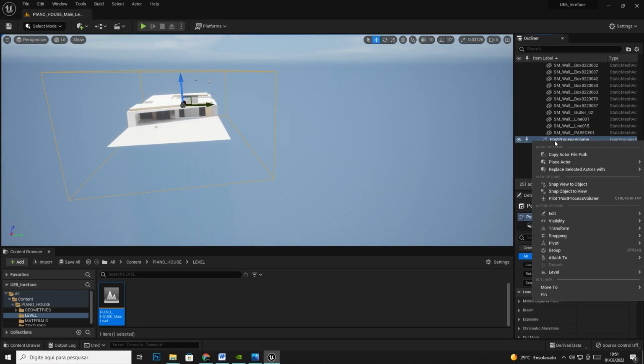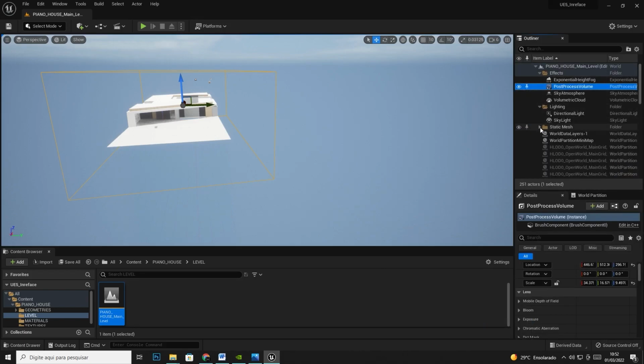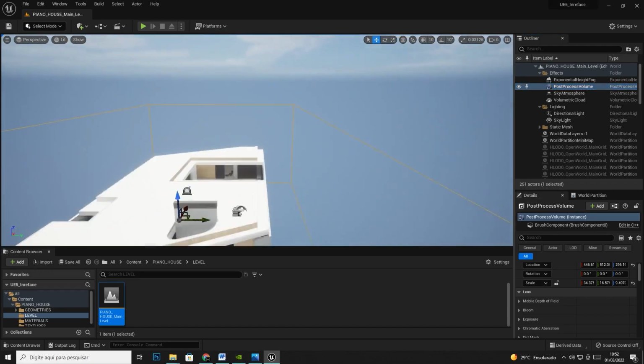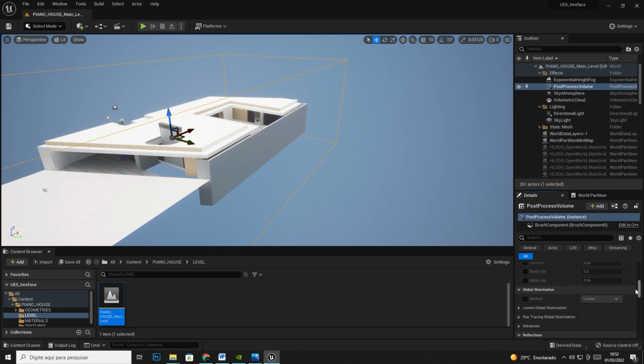All right. To work in an organized way, let's move to effects. Okay, great. We can close static mesh and we can work with this here. It is selected. Great. Inside the details, we have a lot of parameters.